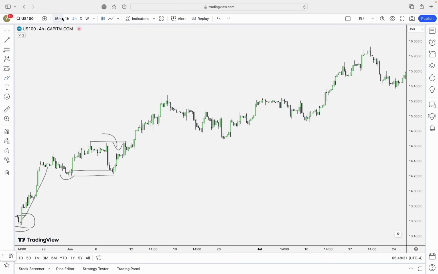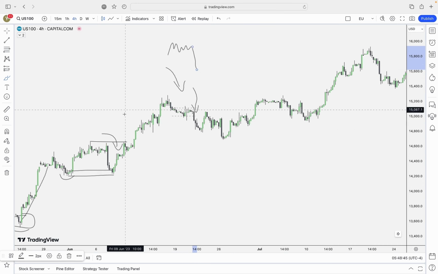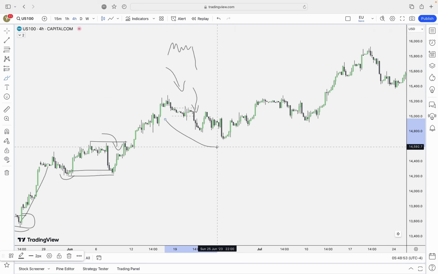And now if we were to look on a lower time frame, what do you think this would look like? So this piece of price action would look like this. It's a consolidation, right? And then this piece of price action over here is an expansion. So here, this is a good example how you can see multi-time frame analysis, because on this time frame, this whole piece is nothing but a pullback for the move higher, right?